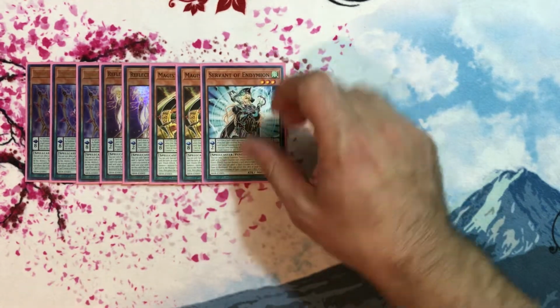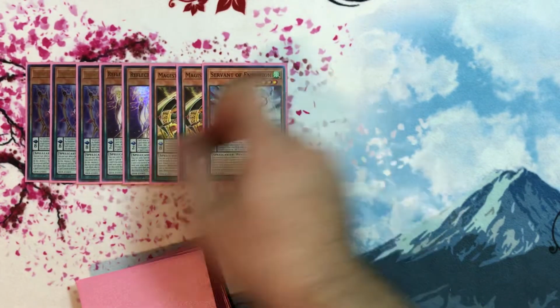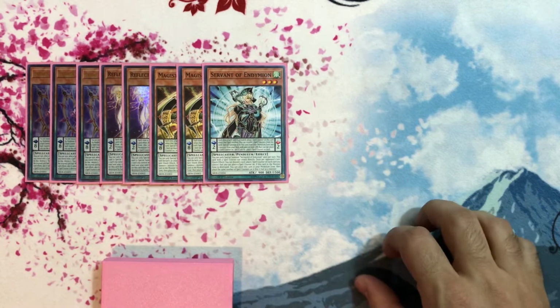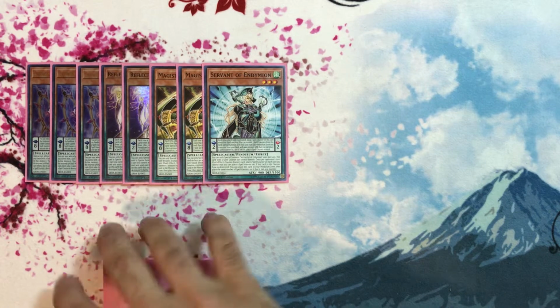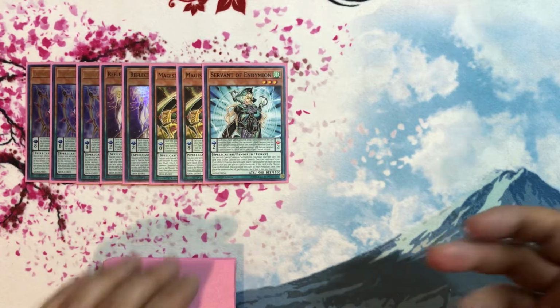Your best starter Endymion, the one that's hit down to 1, is Servant of Endymion. This is your way of getting to any of these, or Jackal King, whatever you want. But when this is in the scale, again, it'll gain counters each time a spell card is activated. You remove 3, and you'll special summon this and 1 monster from your deck with 1,000 or more attack that you can place a spell counter on.